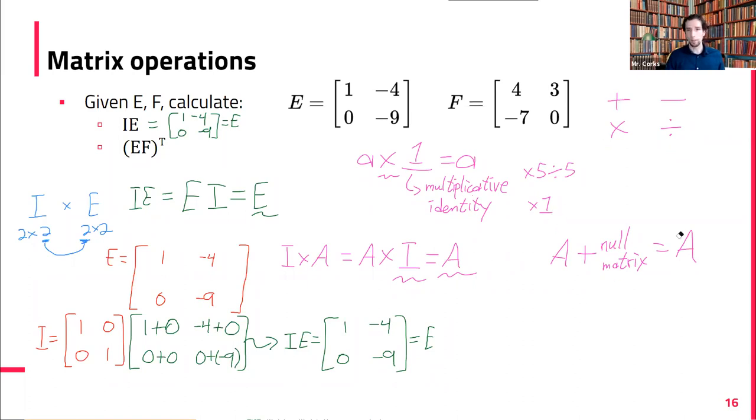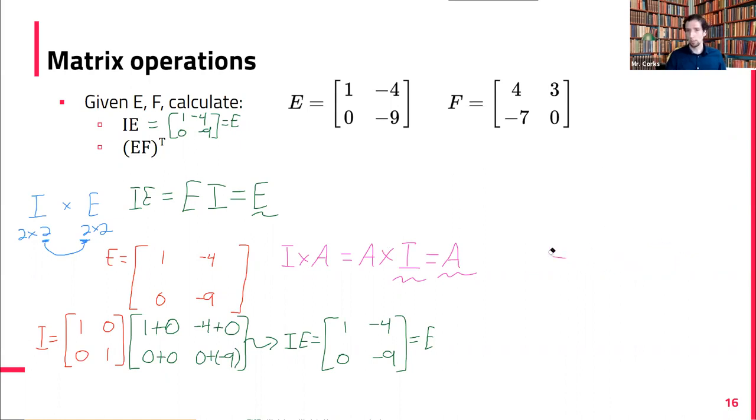It's not just theory; this comes up with a whole bunch of practical applications, which we don't have time to see in this class, unfortunately, but they exist. You can just kind of trust me on that. Or when you go slightly further with matrices, that stuff all comes out. Okay, that's why we care about null and identity matrices. Anyone have questions about that they want to ask? I know we don't really do theory discussions very much in this class, but I wanted to explain why we care about those things.